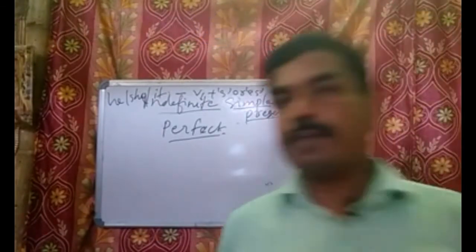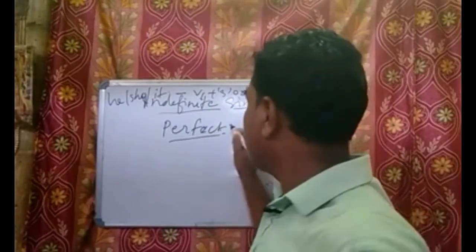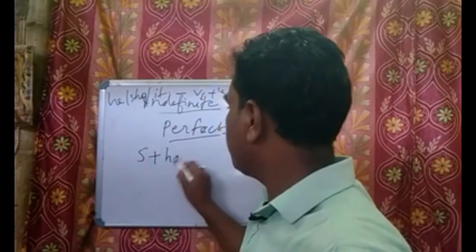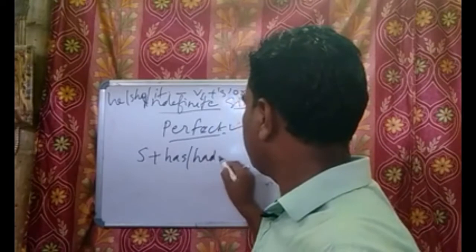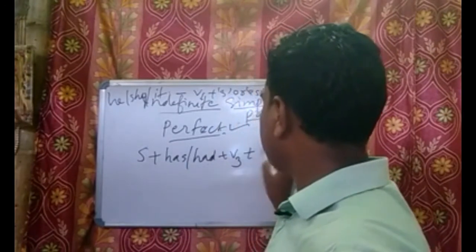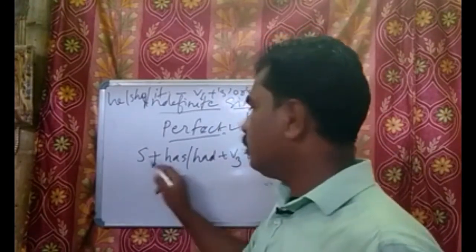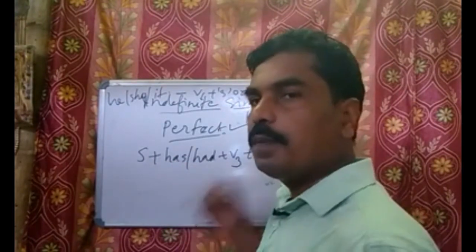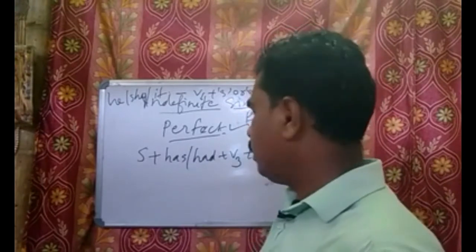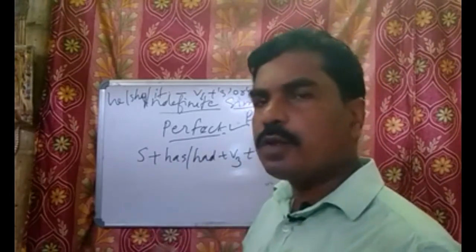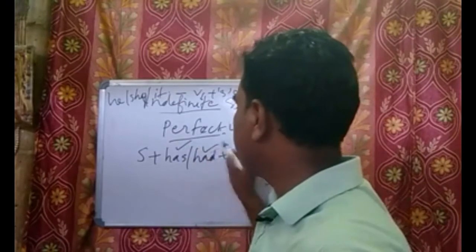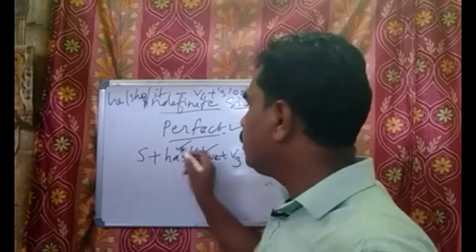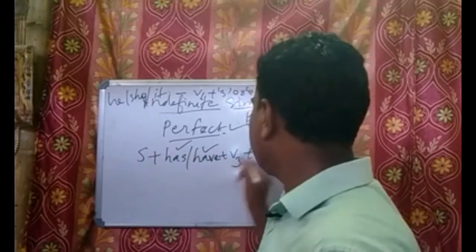So we were talking about the perfect form. Now in the perfect form, the structure is subject plus has or have plus verb 3, I was talking about it, plus object. So you have to either use has or have with the subject plus third form of the verb plus object. Okay. Now you may be very confused, and most of the students are confused where to use has, where to use, I'm very sorry, it is not had, it is have. Has or have, where to use has and where to use have.